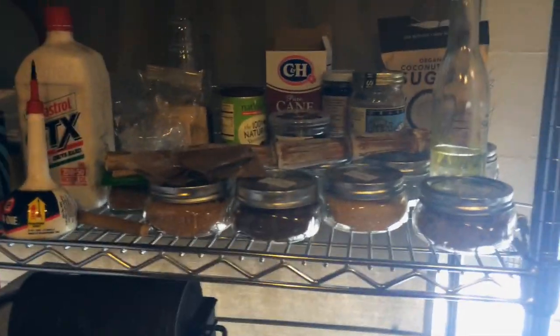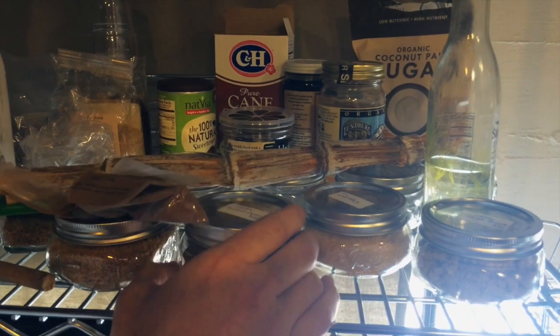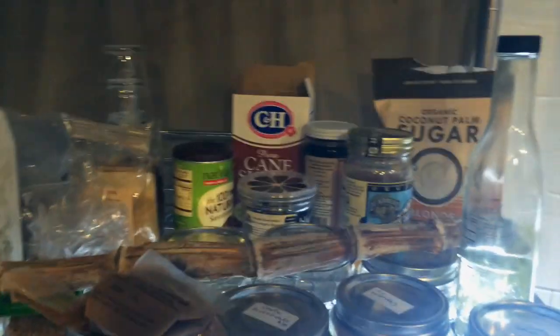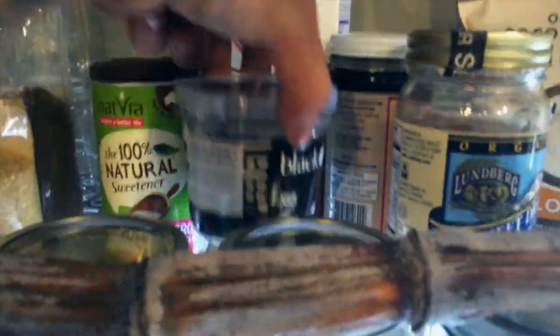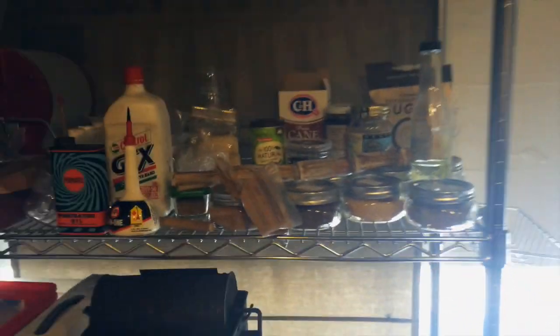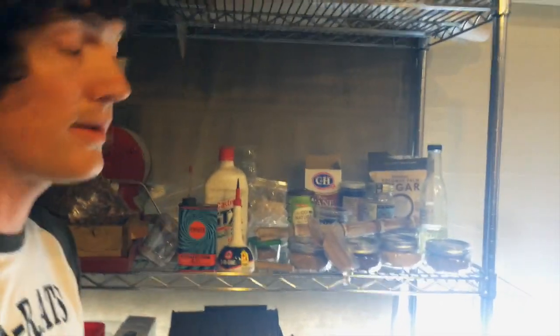Why don't we look at the library? We've been working on a taste library to index different flavors — especially here we have a whole shelf of sweetnesses with types of sugars. We have muscovado sugar, demerara, simple syrup, and sugar cane. We use this to decide what kind of flavors we're tasting in coffee. What we found is sometimes when we're having a hard time coming up with a descriptor, we actually dilute a little bit of the sugar in water and pour the coffee in our hand, followed by pouring the sugar in our hand. From there you can decide the tactile feel of brown sugar versus others.